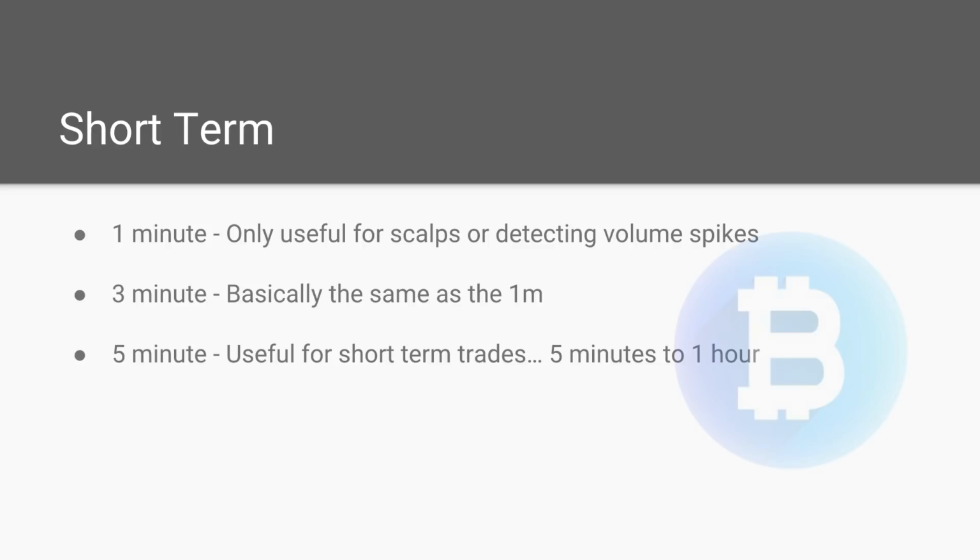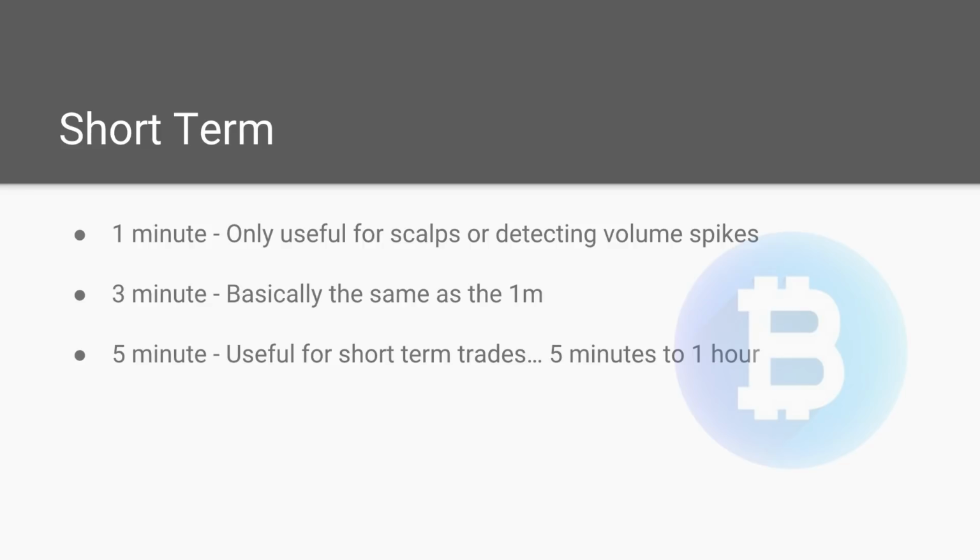I like to use them a lot if I see a large volume spike on, say, a 15 or a 30-minute chart or even an hourly chart that comes out of nowhere. A lot of times I'll drill down into a 1 or 3 minute chart. What that does is it allows me to see buying or selling volume to figure out what that volume is, because a lot of times market manipulators can use fake volume to their advantage, and I'll try to show you what I mean here in a minute.